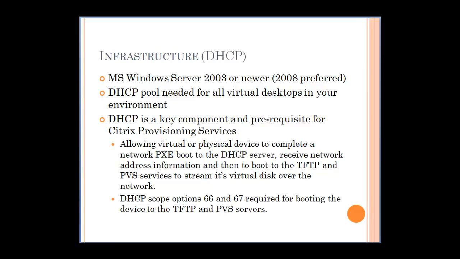And with that, another prerequisite for your infrastructure is DHCP. Again, Server 2003 or greater is needed; 2008, the latest and greatest, is nice to have. Within your DHCP, you will need a designated pool for your virtual desktops so that they can properly receive an IP address. Your virtual desktops will be using DHCP, or dynamic IP address assignment. Static obviously won't be used.